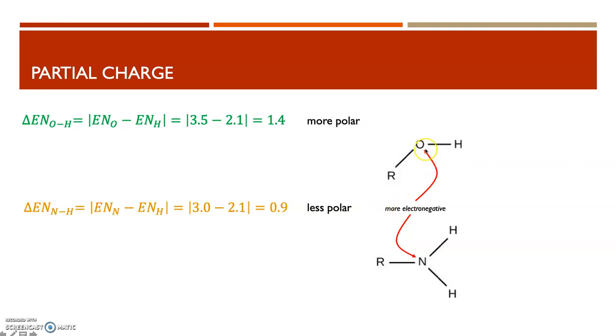In each of these, the more electronegative atom is oxygen or nitrogen, and the less electronegative atom are those hydrogens. And that means that the oxygen and the nitrogen have partial negative charges, and the hydrogens each have partial positive charges, right? So the more electronegative atom is pulling electron density towards itself and away from hydrogen. So hydrogen looks like it has less than 1 electron present. Nitrogen looks like it has more than its allotted share of electrons.